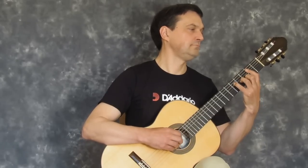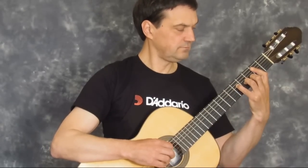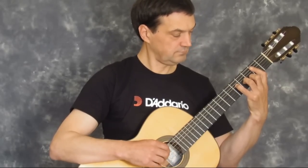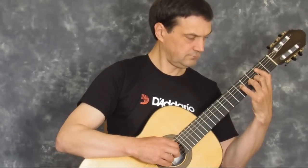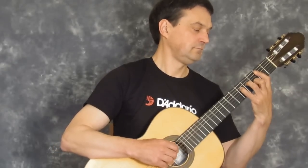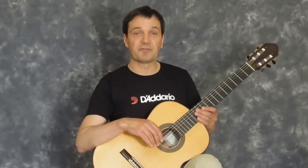Sometimes when you play a piece you know that the fingers aren't quite in control but you're not quite sure where. This way you'll soon discover where the weaknesses lie. You can find these places, reduce the speed, and really concentrate, then gradually increase the speed. When you go back to straight rhythms, things should feel a lot easier. You can practice sections of pieces in the same way — it's a great way of isolating difficult areas.